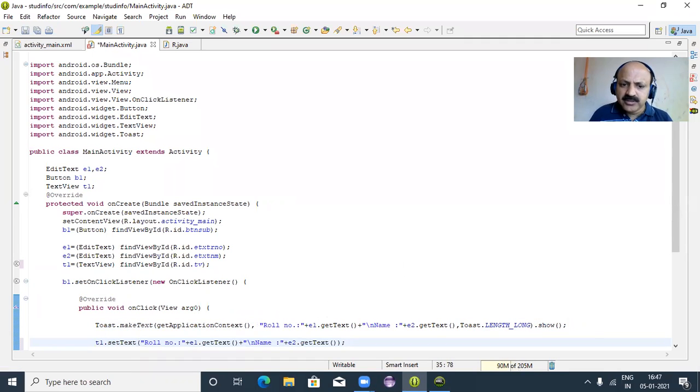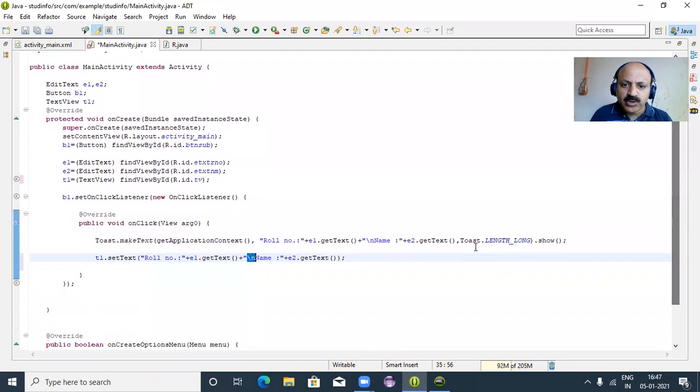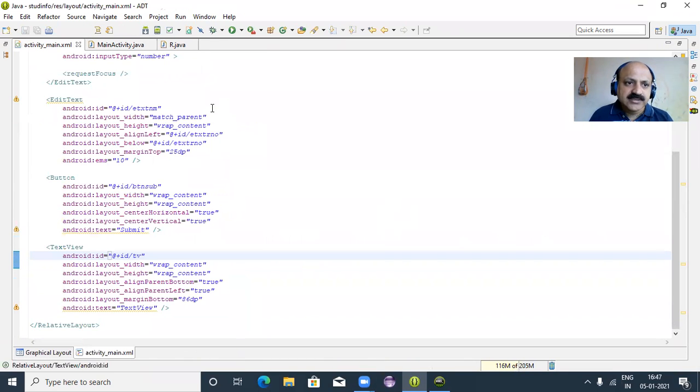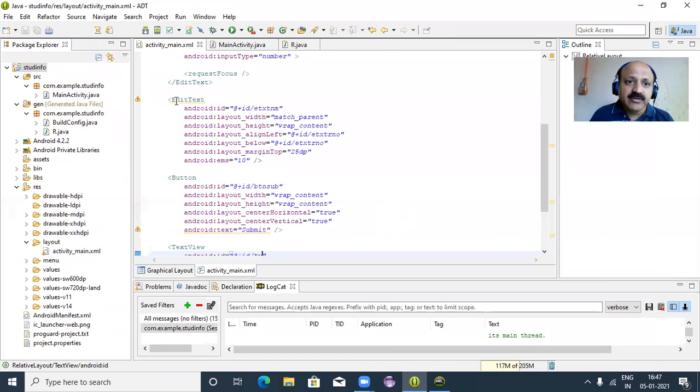So yes, complete. So there are two ways you can take output in Android apps: a Toast class, but Toast appears for a few seconds. After that our output disappears. So what is permanent display? It means our output stays in our app. That is a TextView that you can use. So I can save again. Yes, all errors are gone, and now I use the same process as the second way of running.